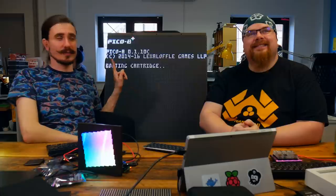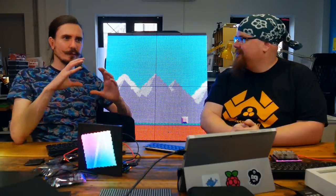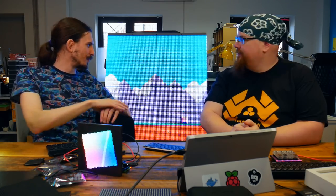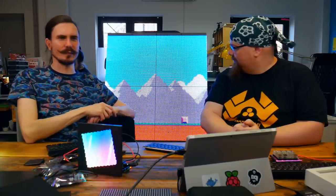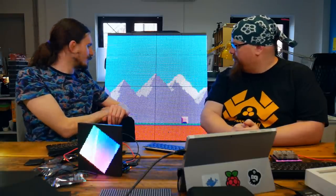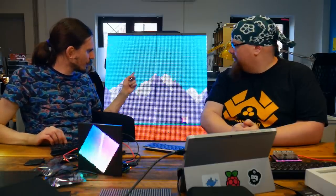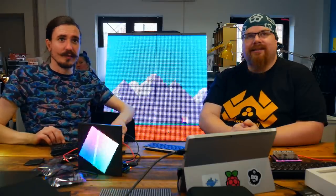You can actually see kind of how it works from the glimpse of the startup there. It's using the frame buffer to copy a portion of the frame buffer and then output that onto the screen. So it's definitely not the most efficient way of doing things. The right way to go about this would be to have Pico 8 drawing directly into a frame buffer that's then sent to the screen, rather than drawing into the main frame buffer. But I think you have to draw to the main one because of the 3D accelerator. I don't even know if this uses a GPU, actually.